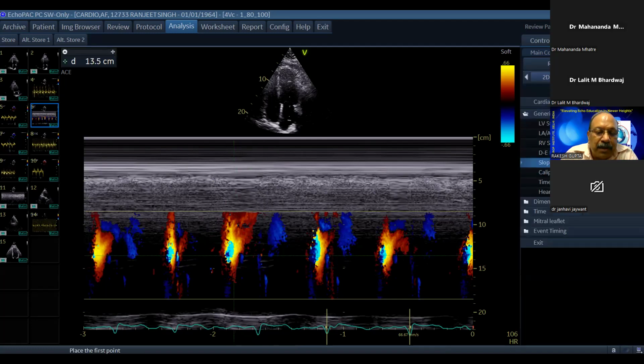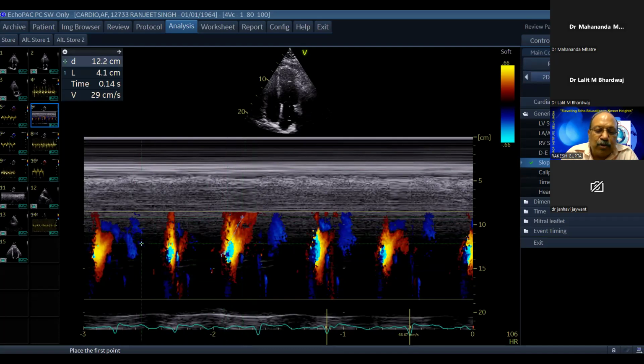Go to the slope caliper, look at the beginning of the QRS complex, go 4 centimeters up. Now look at the screen on the left-hand side, the length. This is 5.4. Now I'll go 4 centimeters up. Once I go 4 centimeters up, I'm going to align my flow pattern. Now look at this, yellow and blue. The first aliasing velocity is where I'm utilizing, I've gone 4 centimeters up. And this is 29 centimeters per second, which is significantly reduced.